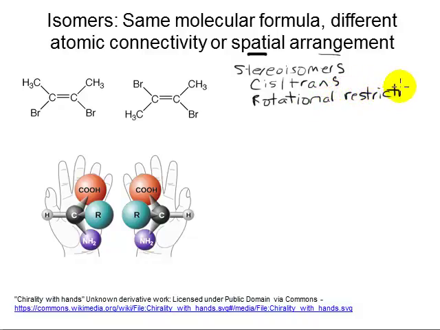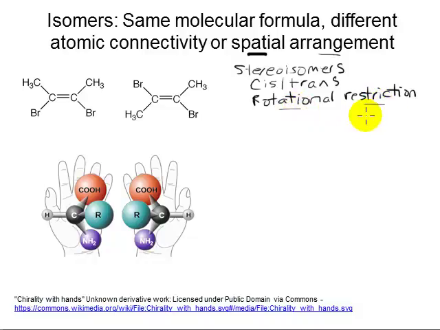Without going into too much gory detail, this is a result of sp2 and sp hybridization of molecular orbitals, and more specifically the fact that when we have that kind of hybridization, there are unhybridized p orbitals which share electrons in side-to-side orientation rather than head-to-tail. And this is in contrast to single-bonded atoms, which do have free rotation around the bond. If you haven't had ochem and you didn't learn much about molecular orbitals in general chemistry, don't worry too much about this. Suffice it to say that when we're looking at organic compounds where double or triple bonds or ring structures are present, there will be rotational restriction.